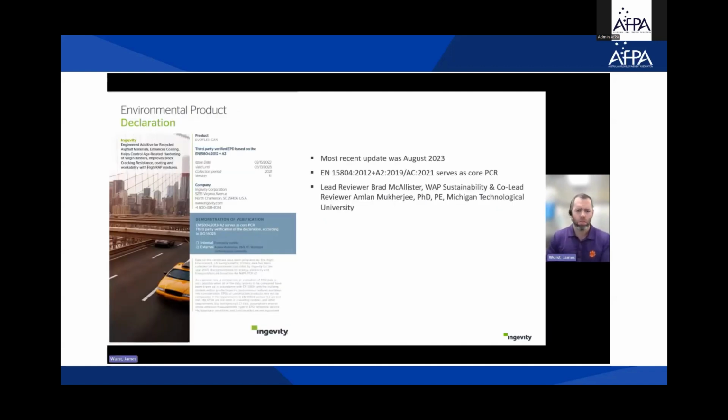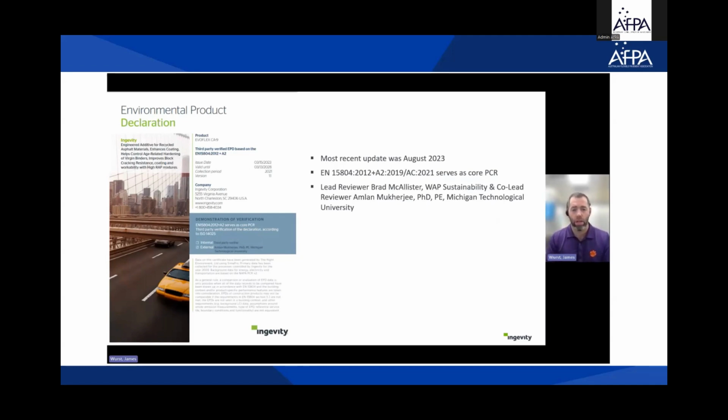Switching gears a little bit to sustainability, we do have EPDs for a number of these additives. This is the EPD for EFLEX CA9. All these additives are made from plants. As photosynthesis occurs to create these trees or plants, they capture carbon, and this is entrained when we harvest the oils out of these additives. So these additives, when placed in asphalt, give a carbon offset because of the biogenic carbon material in these additives. This is shown on these documents.